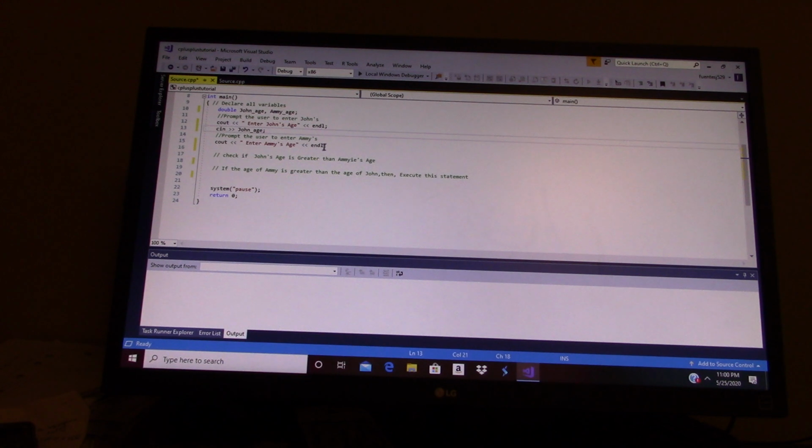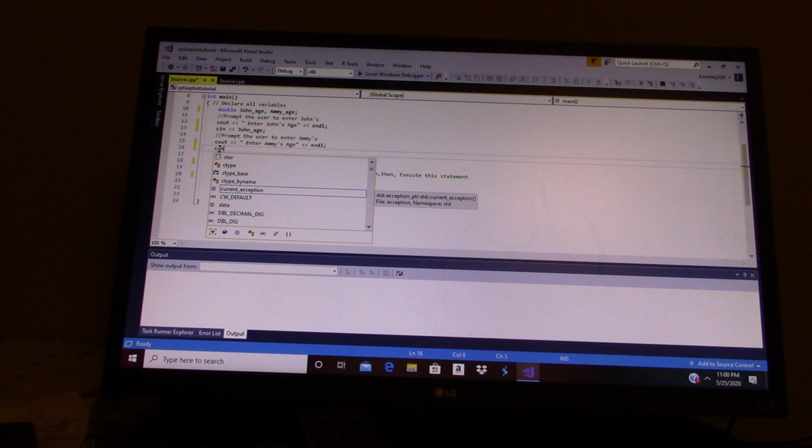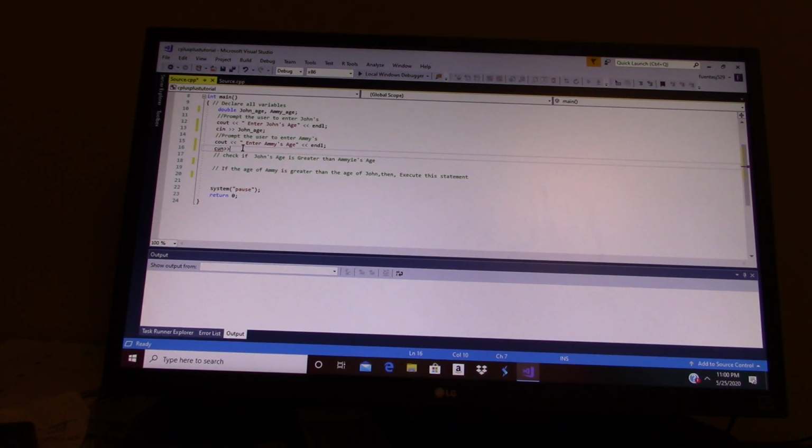So then here I will do cin, and the variable is Emmy_age, right? Which is this part right here, this variable here.